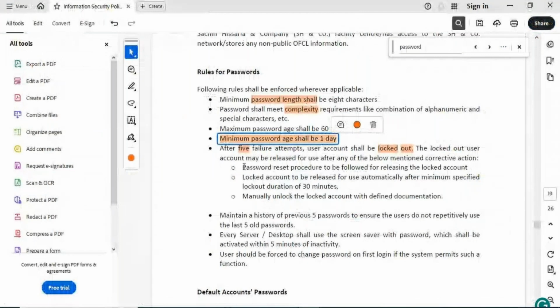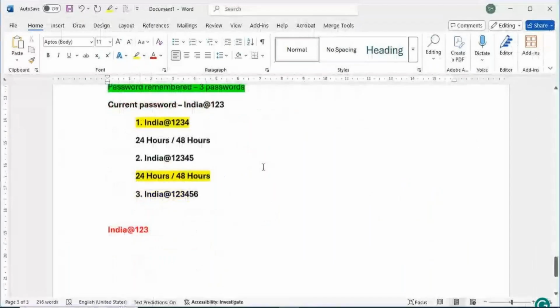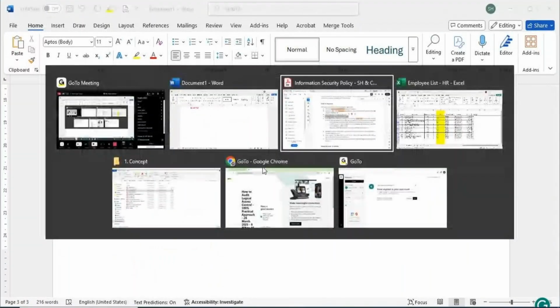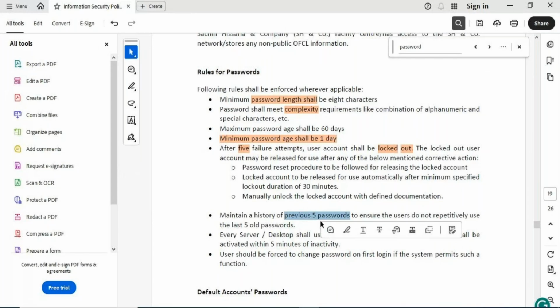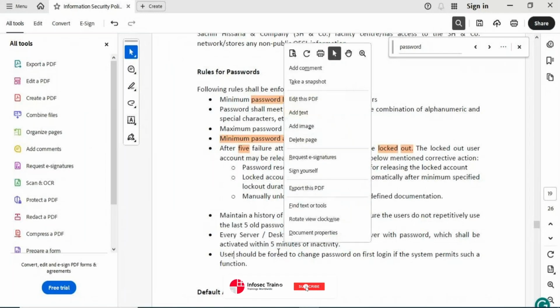Similarly, failure attempts would be there, where they'll say that your account would be logged out if you give this many attempts. Similarly, they will maintain the password history, which we have already discussed. Then screensaver after 5 minutes of inactivity.